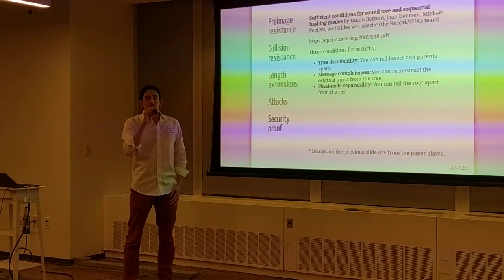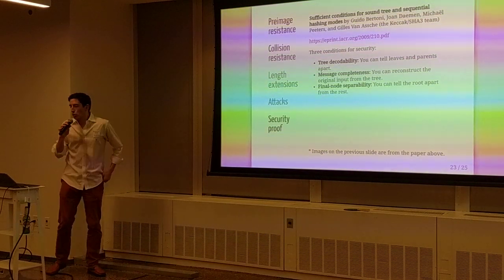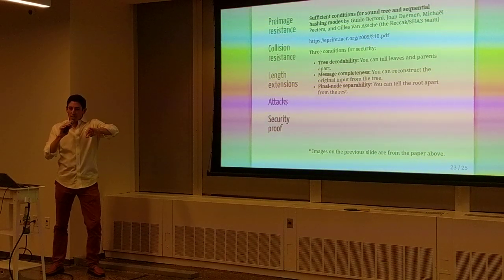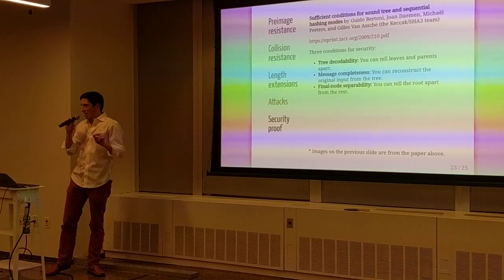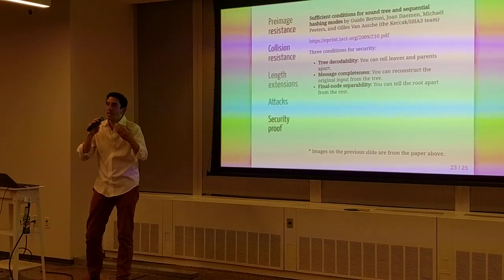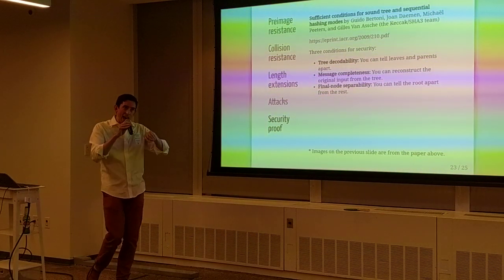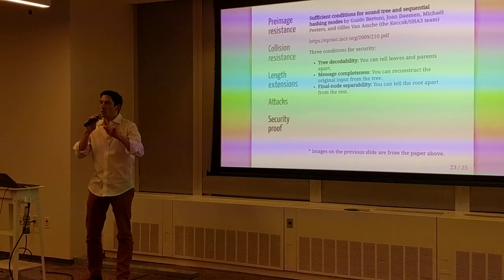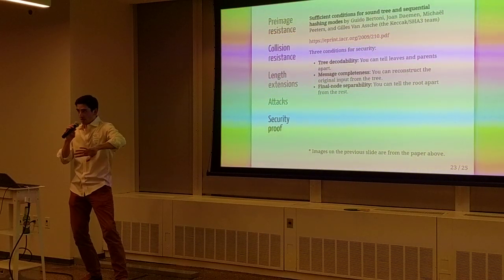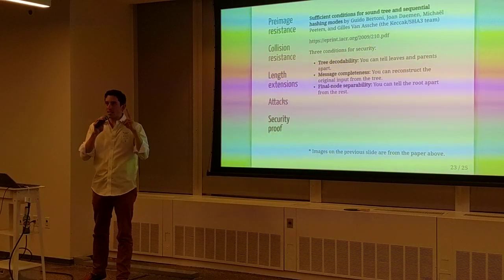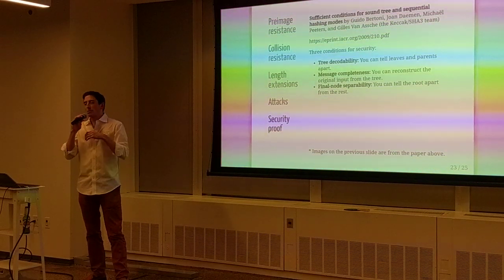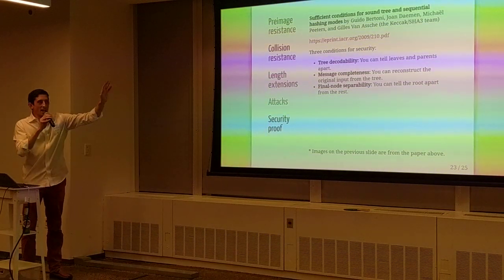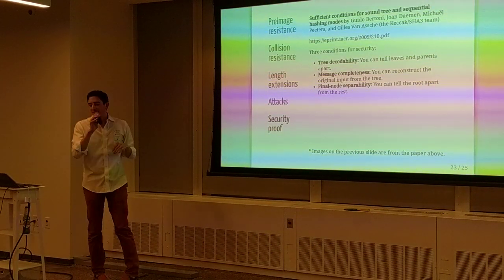There are good papers on this. There are proof frameworks for this. The real short version is that you have to make sure that your leaves and parent nodes never give the same hash, regardless of their inputs. There has to be some distinguisher, like an extra tag byte, or in the case of BLAKE2, there are flags you can set, such that those hashes are guaranteed never to collide. You do that for your leaves and your parents, and you also do it for the root node and everything else. We call this domain separation, like extra tag bytes. You tweak the hash somehow to guarantee no collision, and it avoids those problems. There's a very technical framework for proving that you've done that, but that's the gist of it.